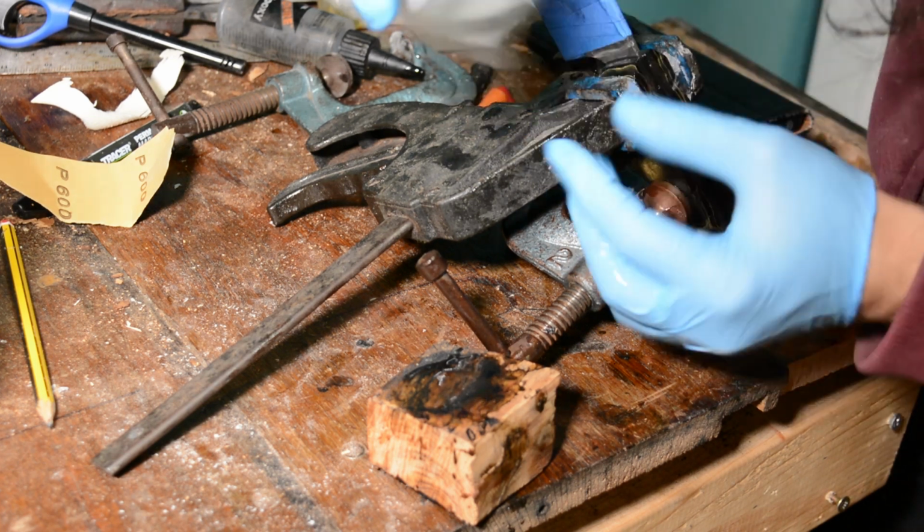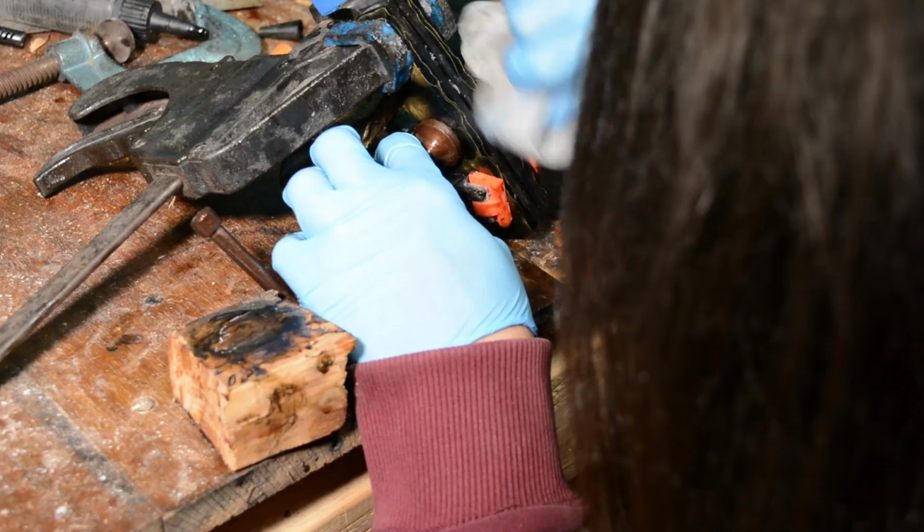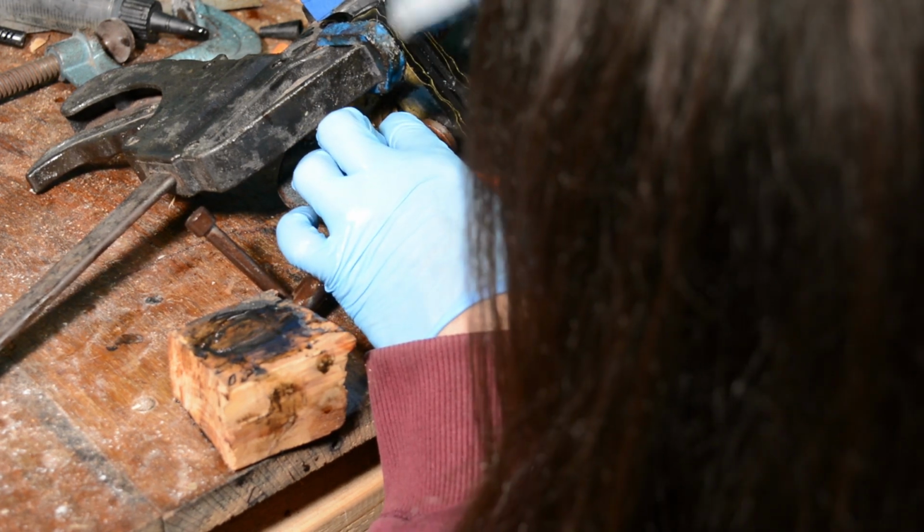You really have to take your opportunity before the glue sets to get it off of anything you don't want it to stick to, because it is a pain otherwise. And you can really ruin the finish of a knife trying to scrape off epoxy.